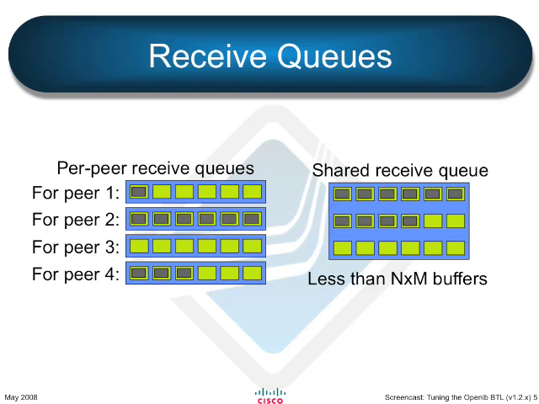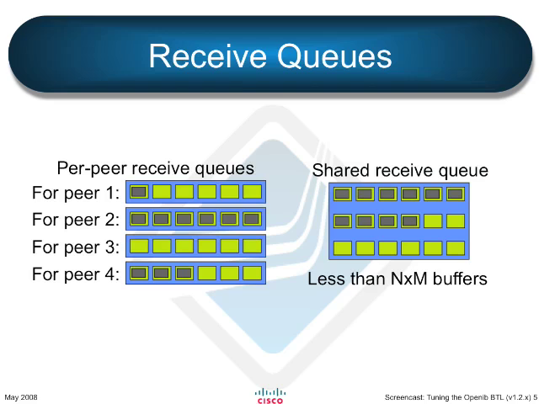A different form of that is on the right, the shared receive queue, where you have a bunch of buffers, but they're shared between multiple peers. So you see on the left I have 4 different queues, where on the right I have 1 queue, and all the senders can send to that 1 queue. If you count the number of gray boxes on the left and on the right, they're the same number, but for example, peer 2 can continue sending because there are still more buffers available.